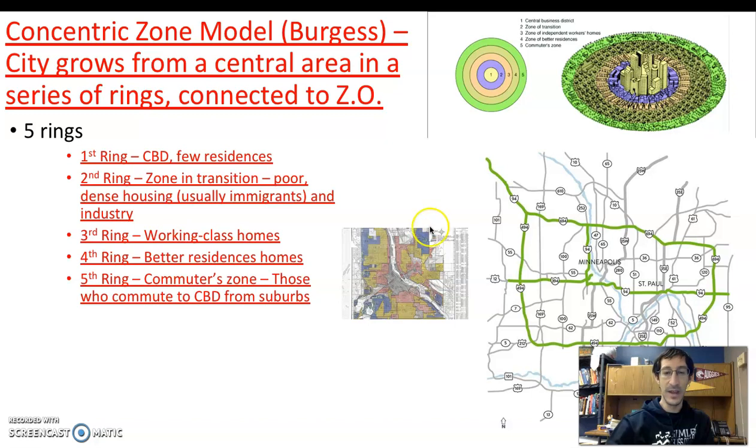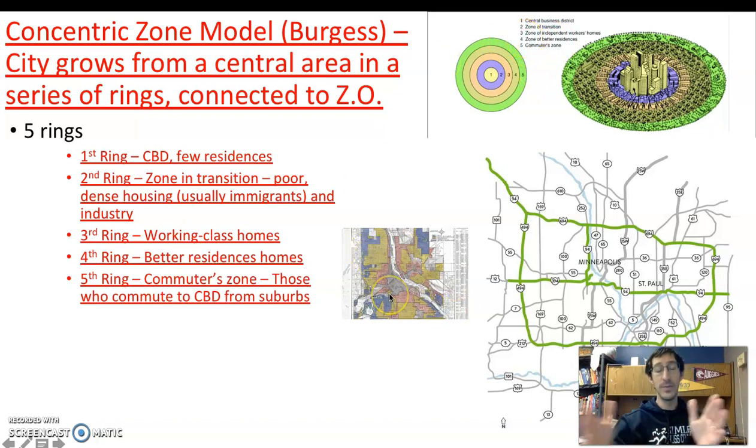So again, within Minneapolis, this was predominantly Asian Pacific Islanders. They were African Americans. They were Jews and Italians that were initially segregated into these neighborhoods. And you can kind of still see where this would go, because typically there's your central business district in downtown, and right around it is your zone in transition, which would again predominantly be in these red areas. And then you have your more worker class homes in the yellow, and then the better zones that are still in the city in the blue areas.